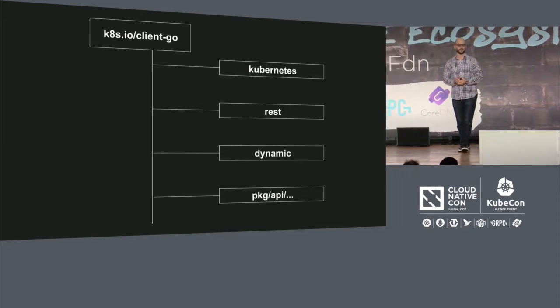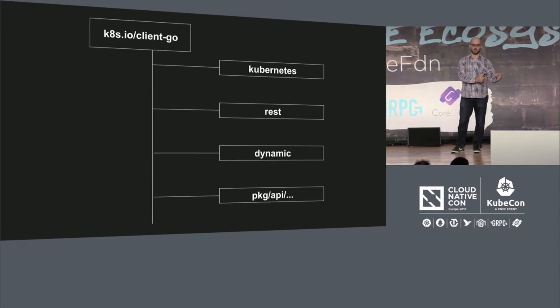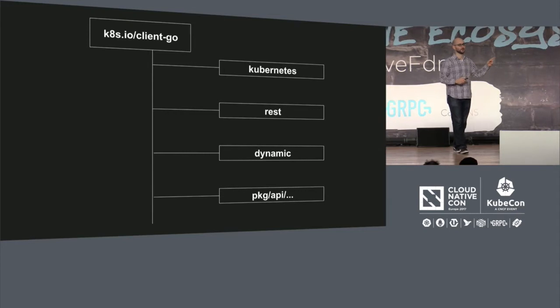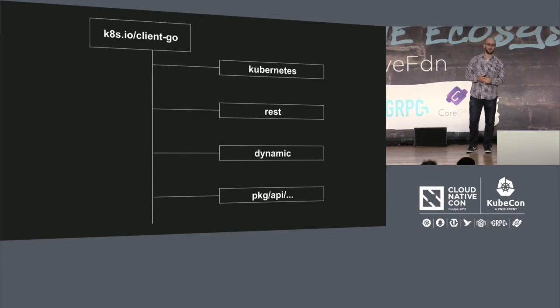And then there's Dynamic. Now, Dynamic is sort of a smaller client that sits inside of the Kubernetes master client. And that we're going to use today to talk with third-party resources. I told you I'd come back to third-party resources. We're going to come back with a vengeance in a second.